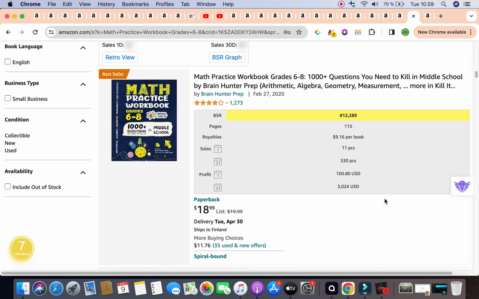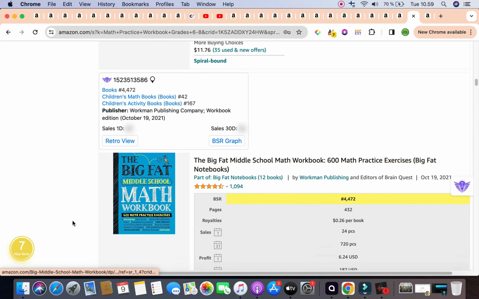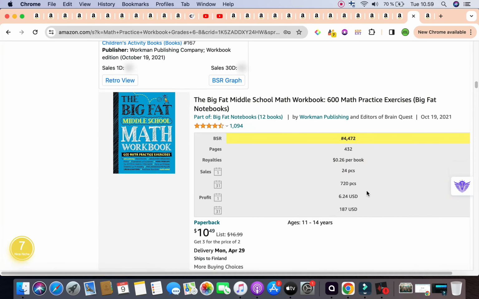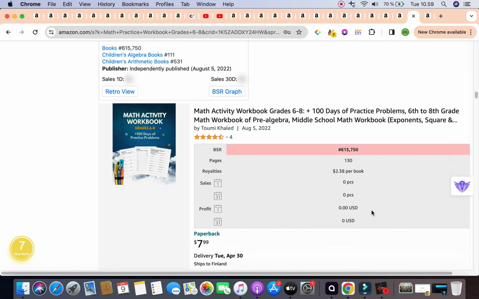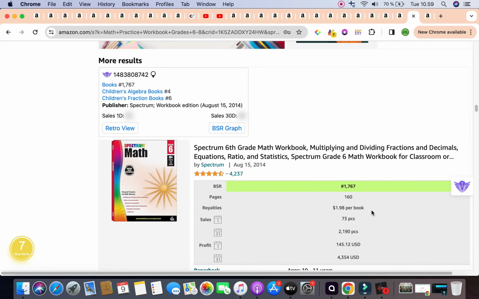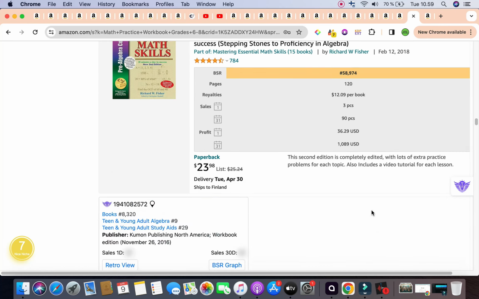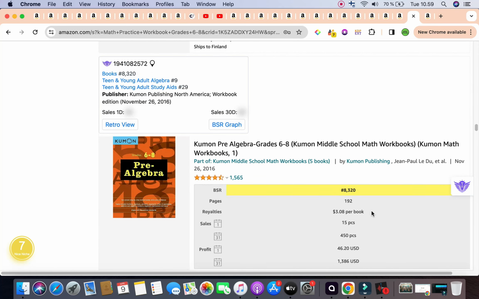And that is, for example, you need to find a minimum of 3 books on the first page that are not sponsored, that have a bestseller rank of under 100,000. The lower, the better. And these books, for example, that have a bestseller rank of under 100K, don't need to have the same title as the keyword itself. They just need to not be sponsored, because once the book is sponsored, there's ads running.